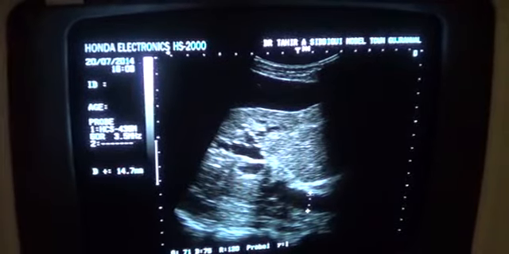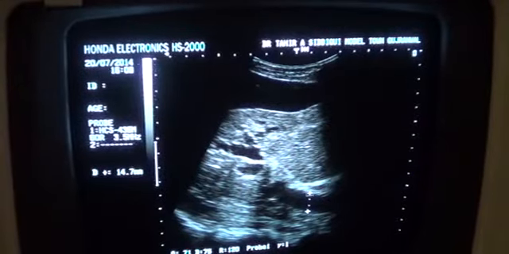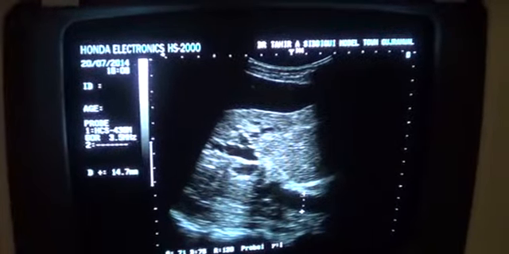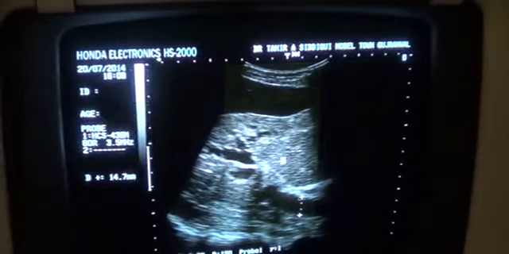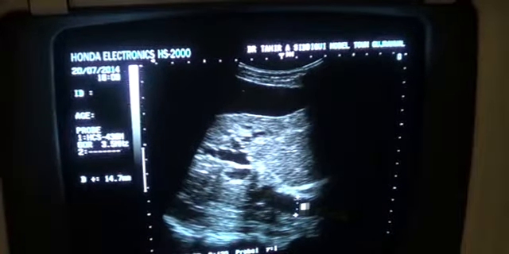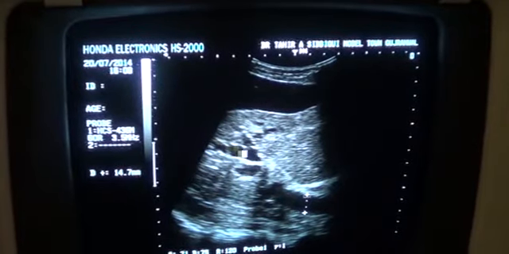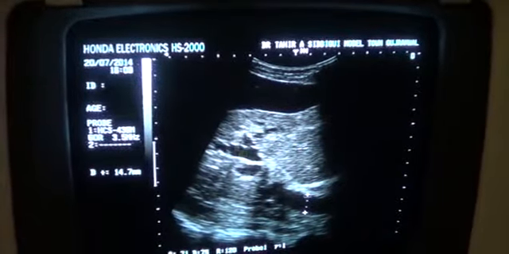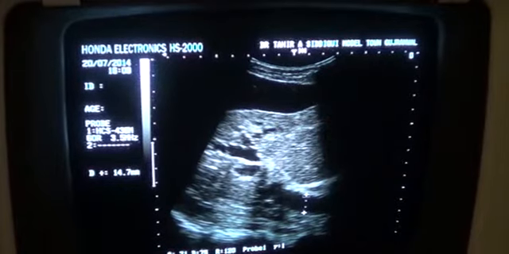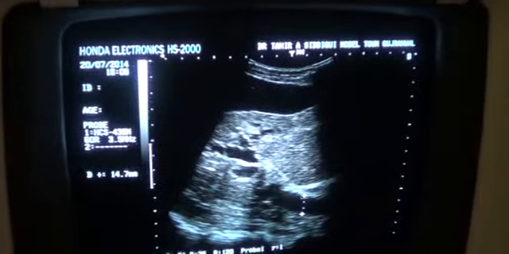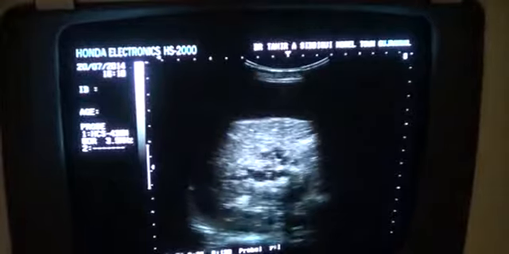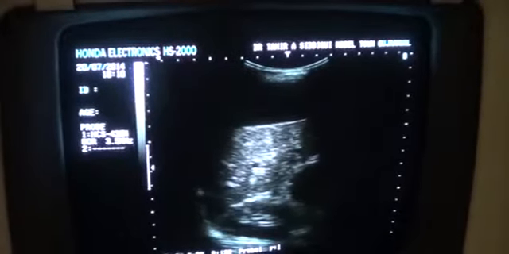measuring 14.7; up to 13 is considered to be normal. So this is a dilated portal vein. This area, and this is the liver, whereas these are the dilated intrahepatic bile ducts, which we are seeing in the right lobe of the liver. This is the kidney.